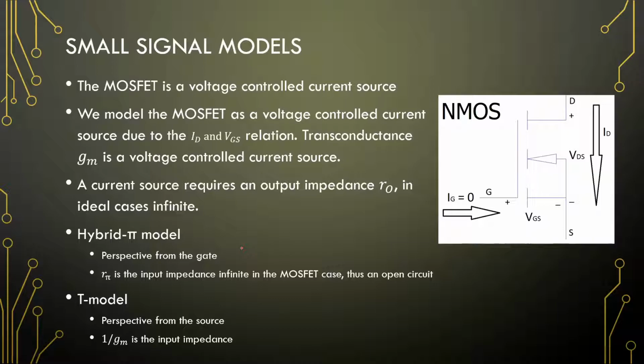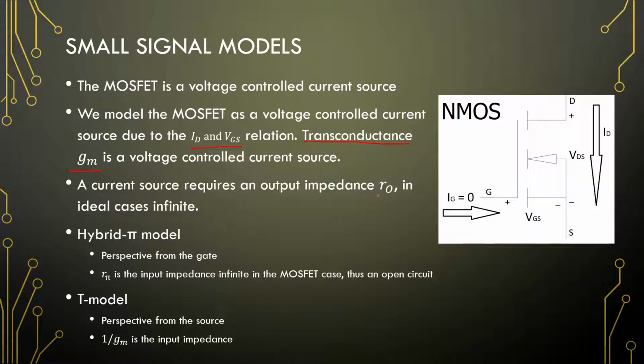So for a small signal model, first thing, the MOSFET is a voltage controlled current source. So that gives us the clue to how we should build our model. So voltage in, current out. So some form of a voltage accepting over to a current source. So VGS controlling ID is a transconductance. Luckily, we have defined our MOSFET as a transconductance already. So this makes a model for our MOSFET very easy. We just need a transconductance which is not the Kn of our MOSFET, but rather the Gm that we will be using in the model.